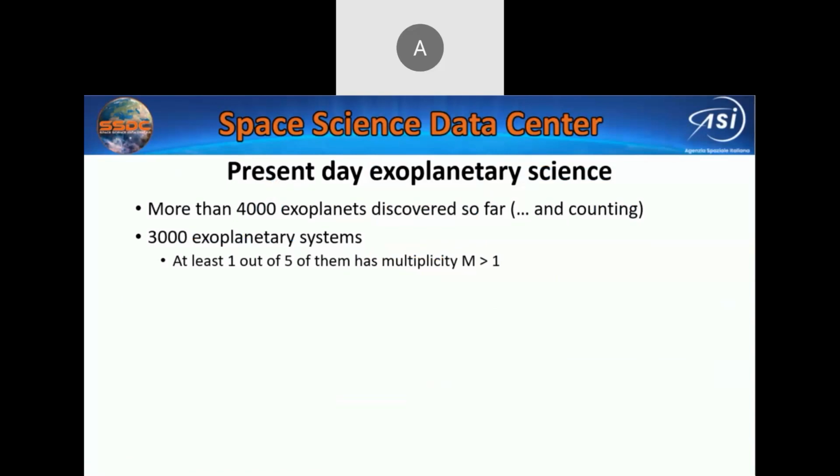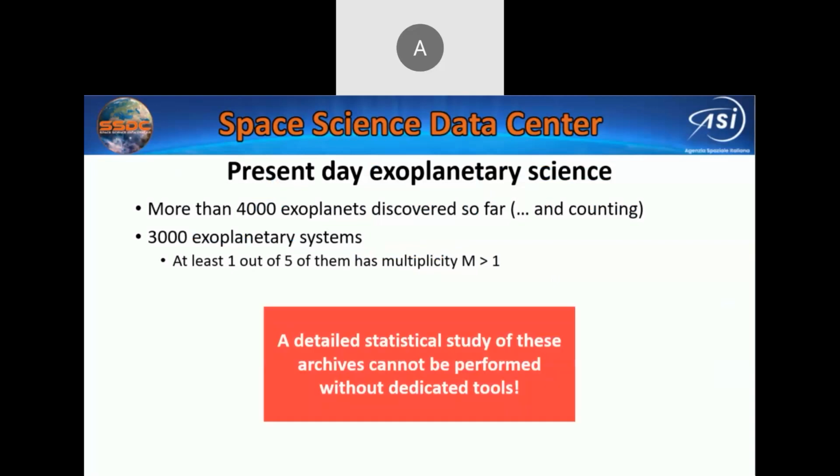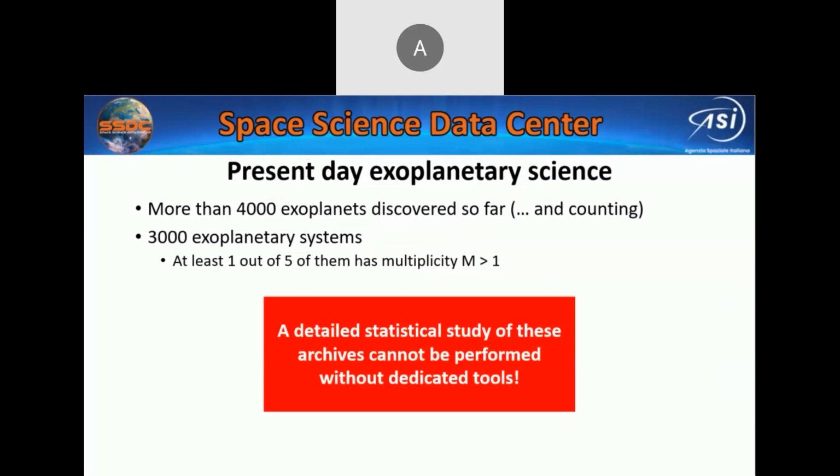For Exoplanet, the tool I will talk about now, the idea starts from the fact that we know more than 5,000 exoplanets so far, with more than 3,000 exoplanetary systems. So it is time to make a detailed statistical study of these archives, and this cannot be performed without dedicated tools developed expressly for this aim.